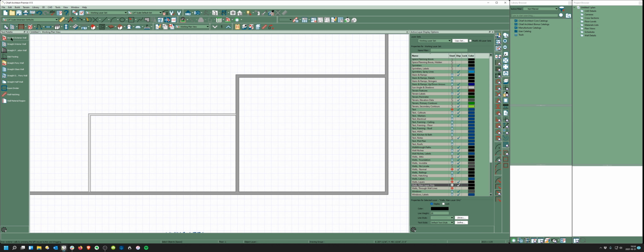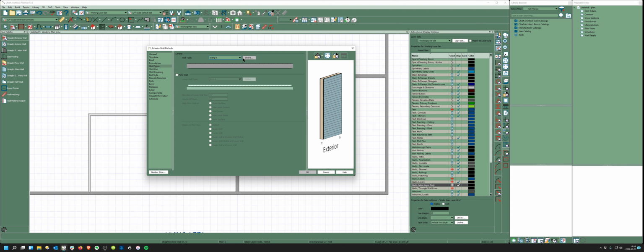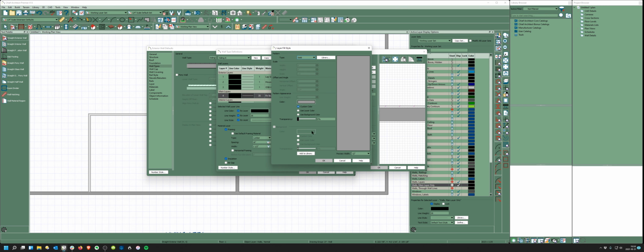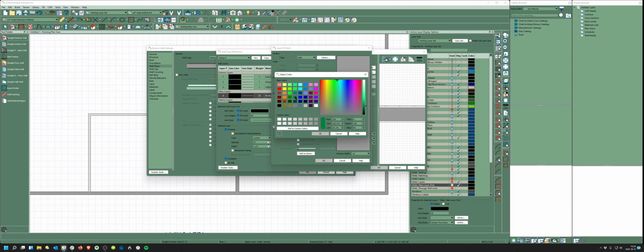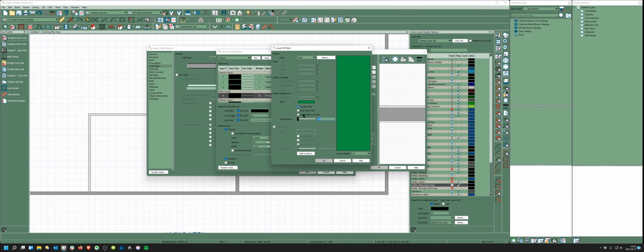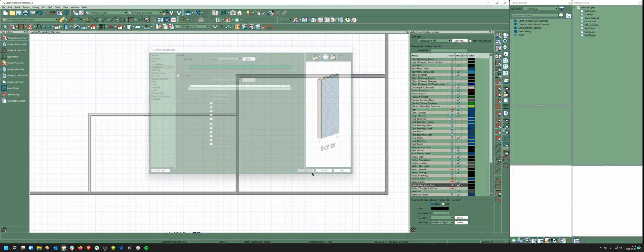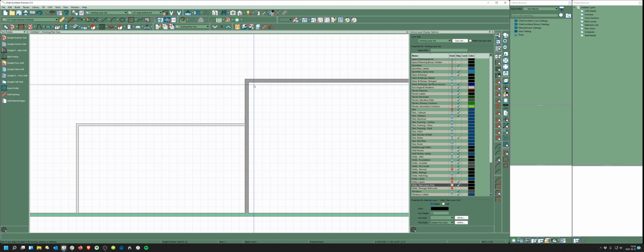And the other thing we're going to do, because it just kind of bugs me, is we're going to go into siding 6. Yeah, we're right there. So I'm going to define this. I don't like that gray. And it's solid. So if that gray was on top of something, you wouldn't see through it. So typically, I'm from Seattle, so this is kind of a Seattle thing. You go green. Okay. 50%. Okay. So see how you can see through it? Okay. So now my outside walls are green.